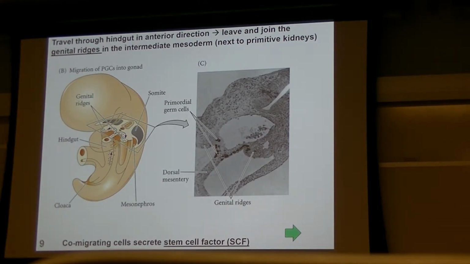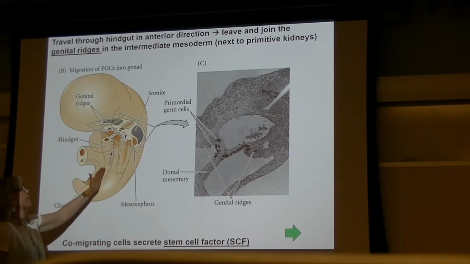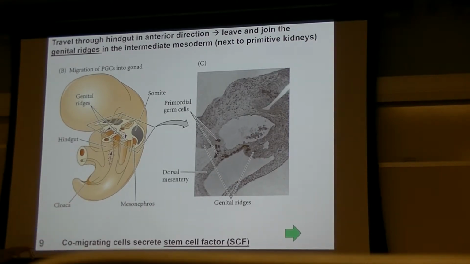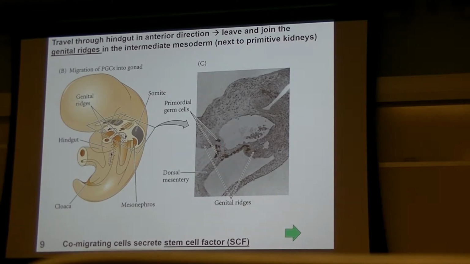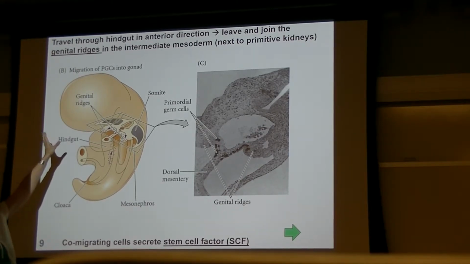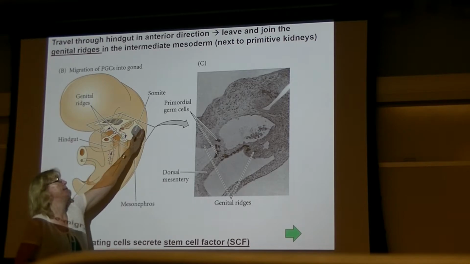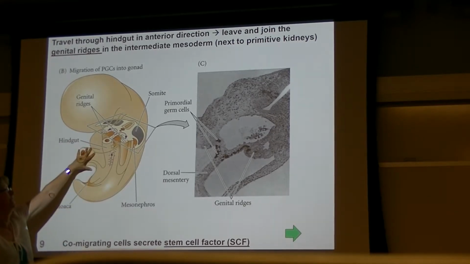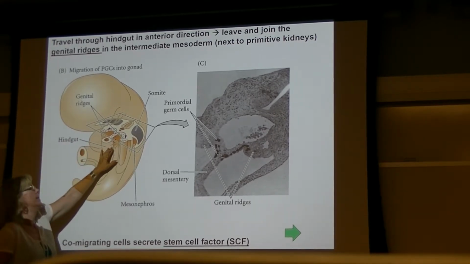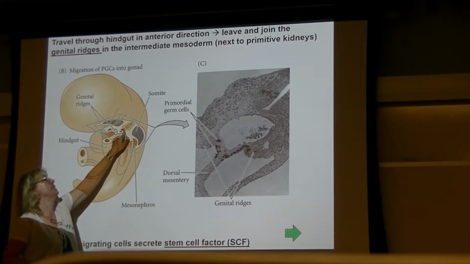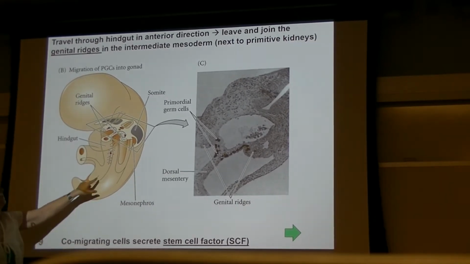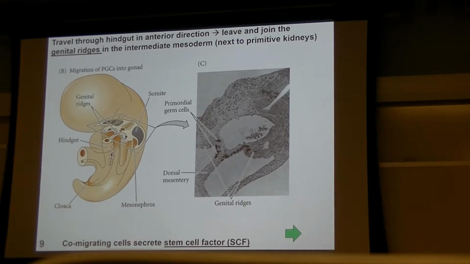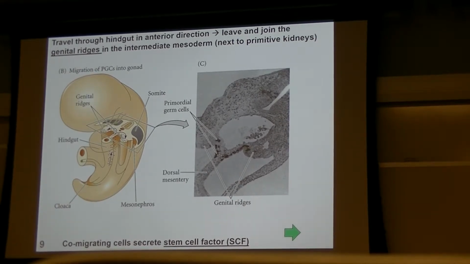Okay, so they're migrating through this really interior region here. So this shows you the mammalian embryo with that big bulge up at the head, top being the head, and then we have the dorsal side over here, the belly side here, and this is the neural tube and the notochord. And then right here, these red dots are the primordial germ cells, and they're going to go quite a distance as the embryo continues to develop.